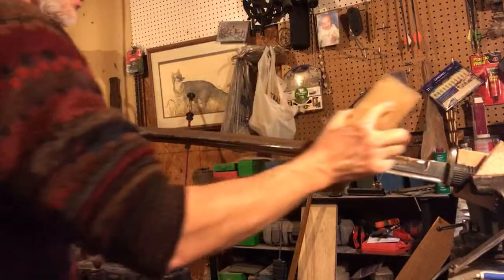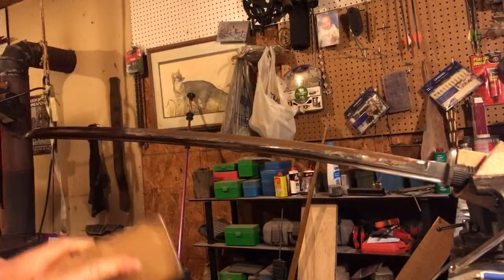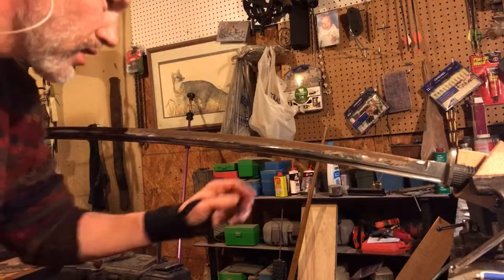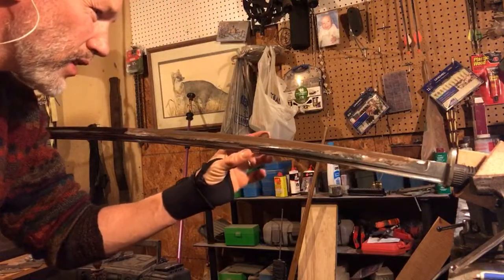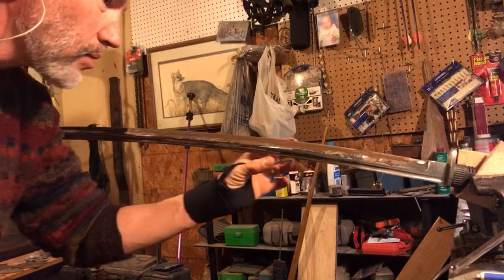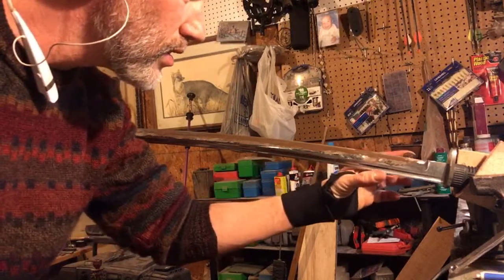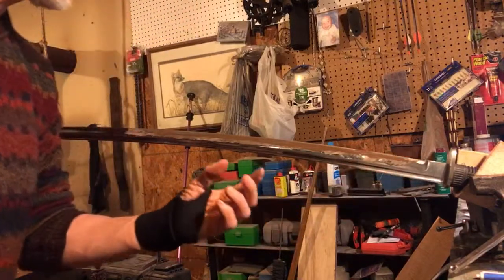Okay, we're going to change the camera angle now. Let's just see what's going on from a different spot. I'm feeling for my burr along that opposite edge, checking to see if it's even, nicely burred evenly all the way down.